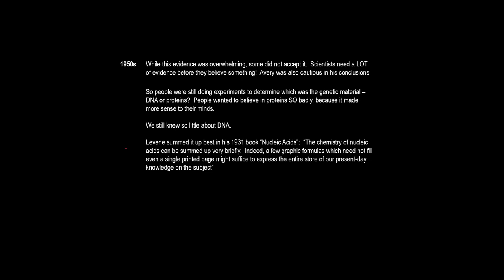And we still had very much the tetranucleotide model embedded in the scientific culture, which, as you remember, is just a very boring ATCG repeated over and over and over again, from Levene. And people who tried to parse out the different pieces, the A's and the T's and the C's and the G's, weren't able to get it very accurately. And so, really, if anything, those early works showed that each one was about 25%, which would, in fact, confirm the tetranucleotide model, okay? So people were still doing experiments to determine what the genetic material was, right? And it also just made no sense that it was DNA. There were 20 amino acids, and there were only 4 nucleotides, right? So that's what it comes down to.